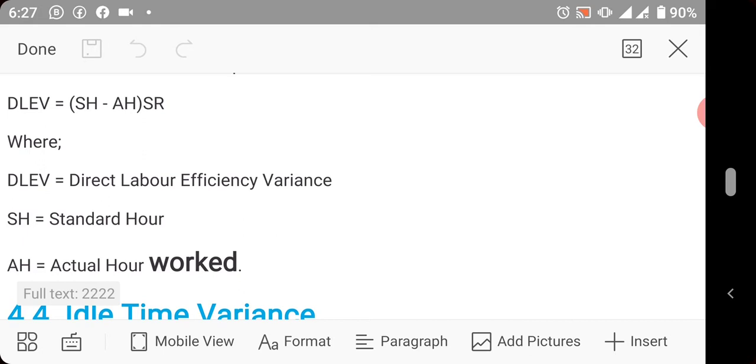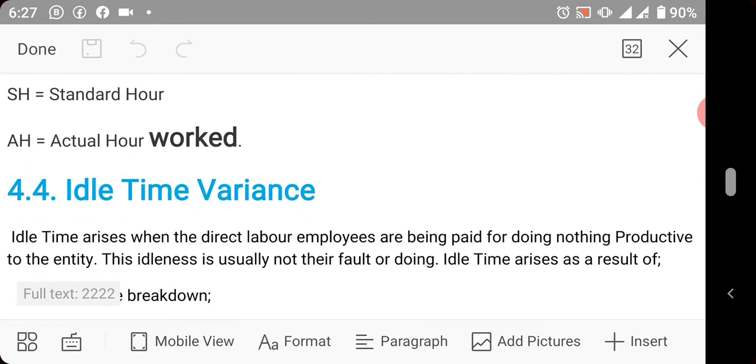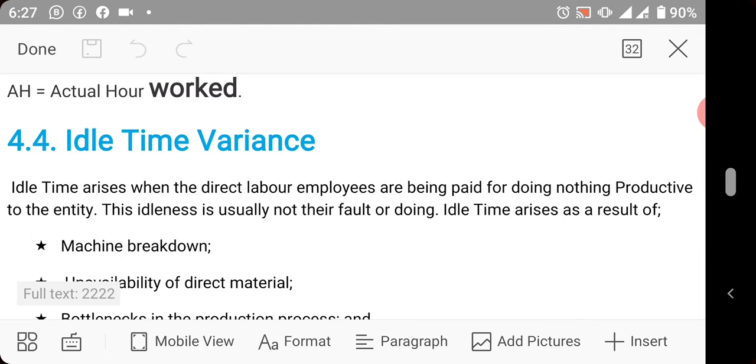You understand? There is no idle time, because idle time could arise as a result of circumstances that are beyond their control. So idle time is the time the worker spends gossiping. That's how I normally tell my students. It's the time workers spend gossiping, and this yields no revenue to the company because they are doing nothing productive. You understand? And it costs organizations a lot. Worst of it all is where workers even get to leave companies on time for their personal activities.